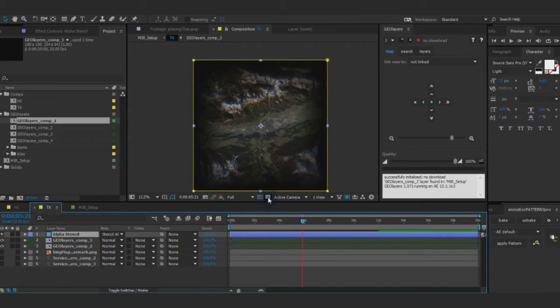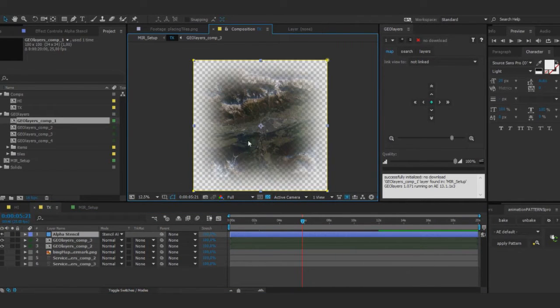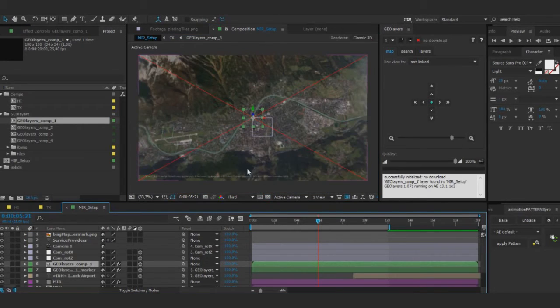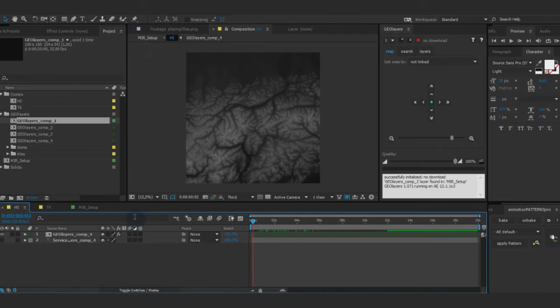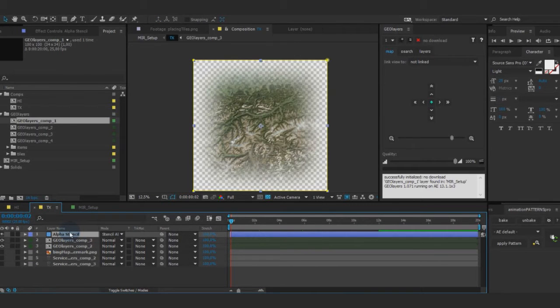So this is doing a fade out in here. That's what is doing the fog that you can see here. So this fog is not done in MIR. This fog is done with this alpha stencil right here.